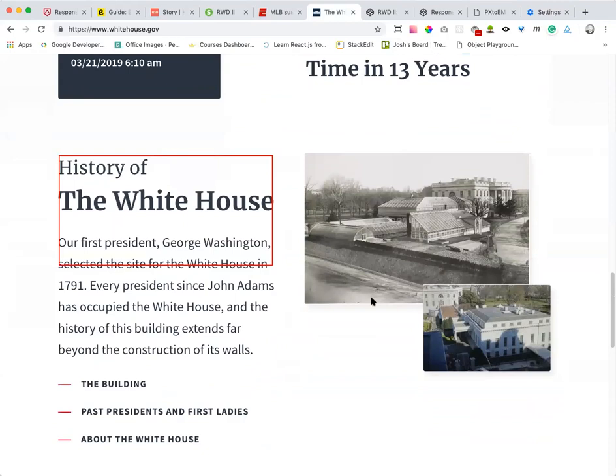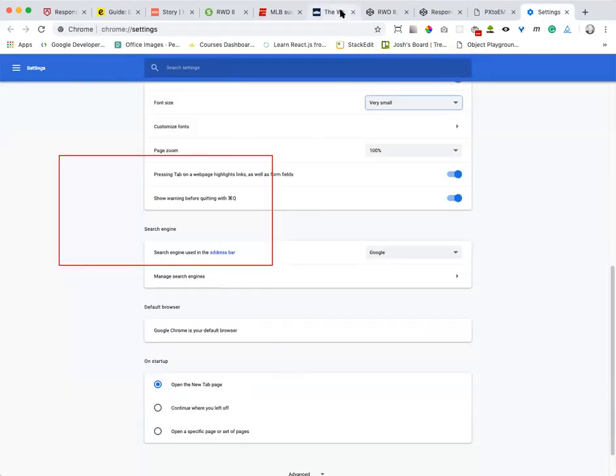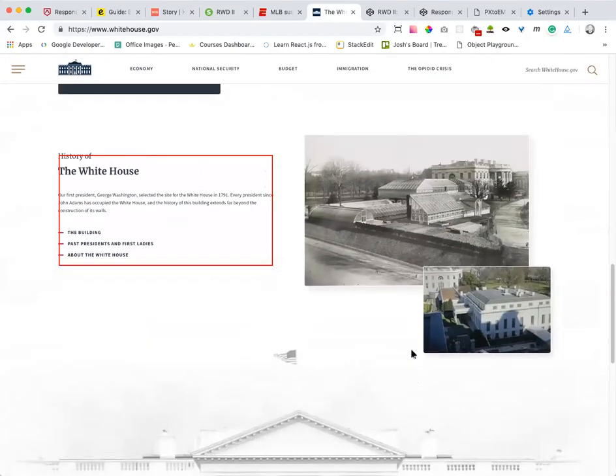Isn't that crazy? Now the user that has their settings can consume the website way easier, and it's adjusted to their browser so they don't have to zoom. Like I'm zoomed at 100% right now. So this is ideal. This is something that we want to have in our code so that when people consume our content, they can use their settings. So again, if we turn this off or make it even very small to see the opposite effect, you can see it gets crazy small, right? Because we're using those responsive units.